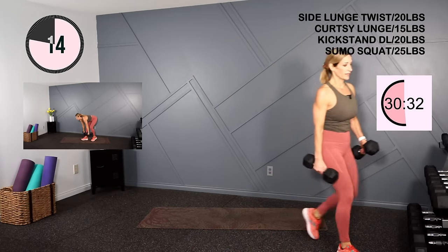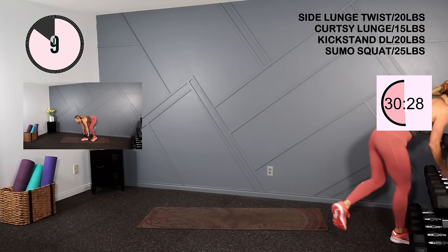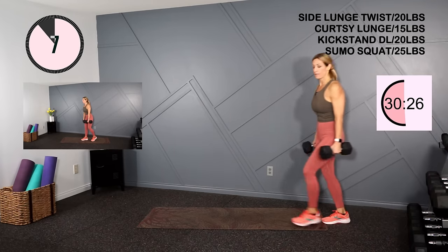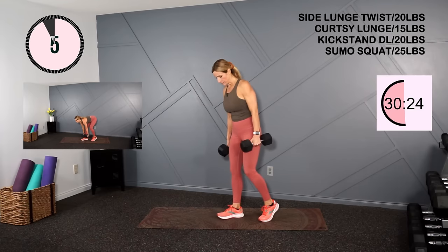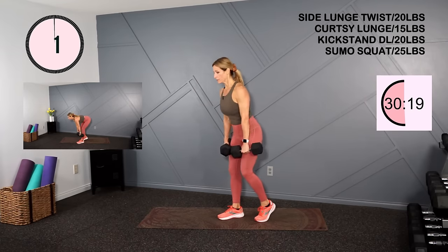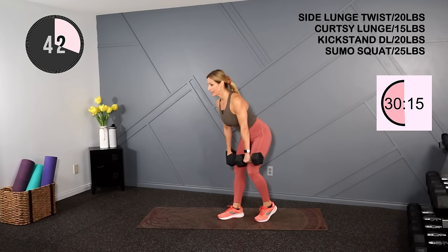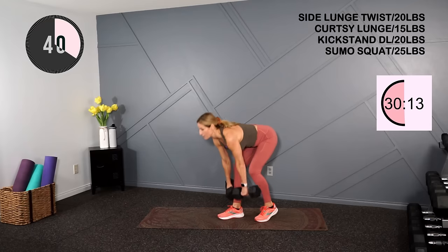I'll go back to my 20s for the kickstand deadlift. I'll call half, we'll switch. Toes planted, you're hinging at the waist, reach your hips back. We're slow, two, three, and power up. Back is super flat.